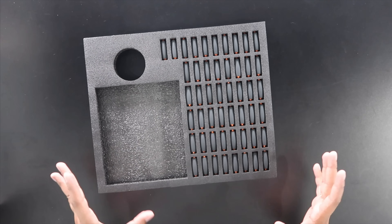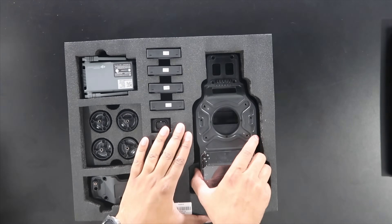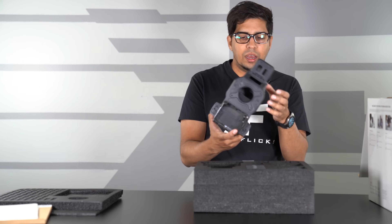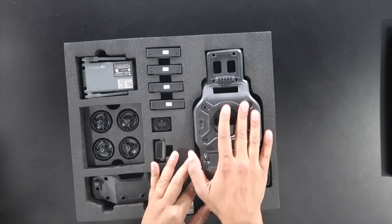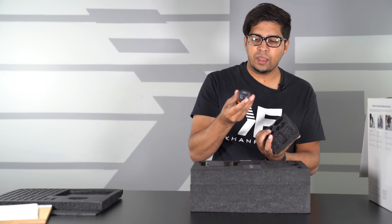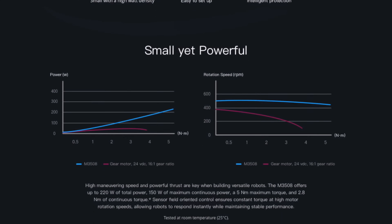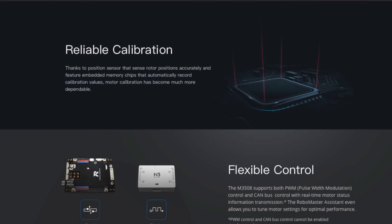There are a lot of pieces, and from what I've been told it is quite difficult to build. We have our main unit here — this is going to be our component, the foundation. This is kind of what the whole entire frame is and what's going to be built around it. We also have some brackets and motors, which is cool to see. That is a pretty heavy-duty motor. These here are the M3508s with a plug-and-play feature.